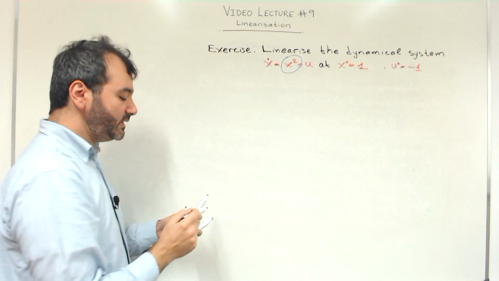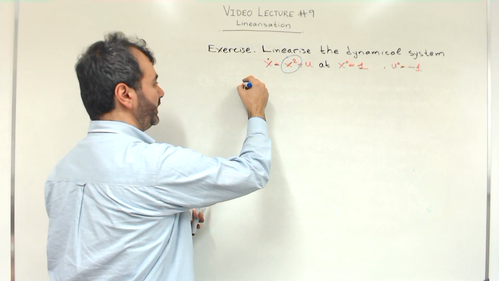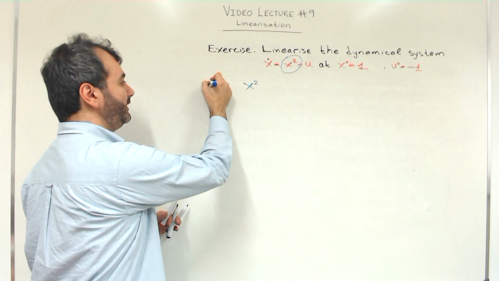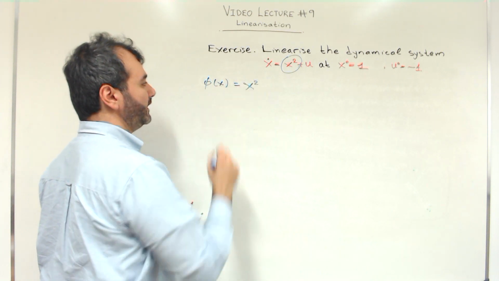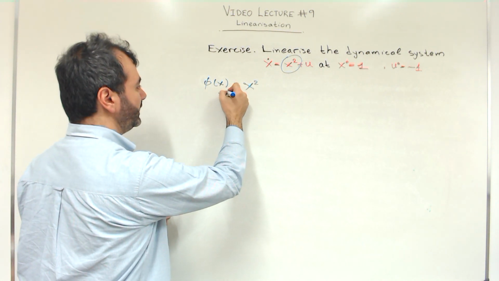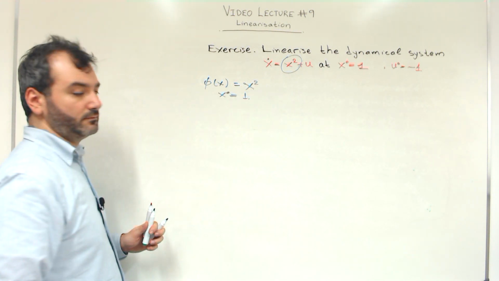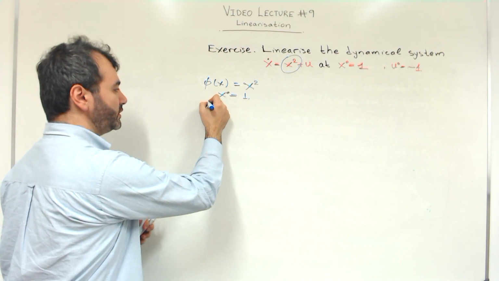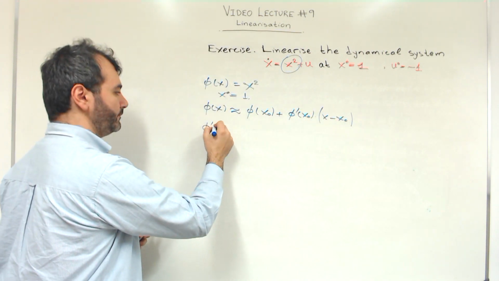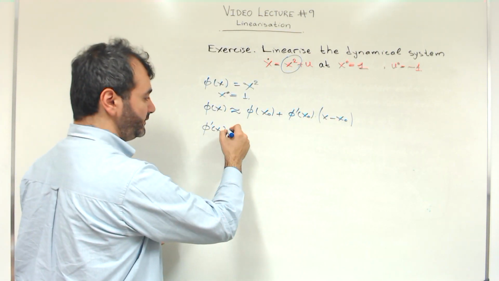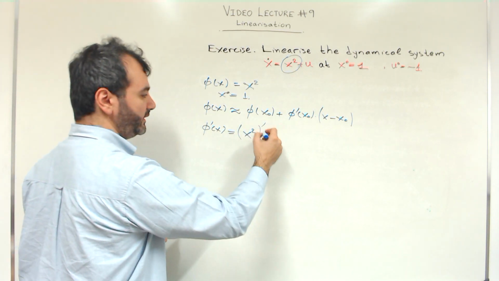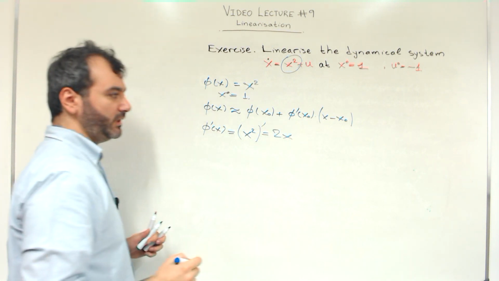And we have here this nonlinear function x squared. Let us give this a name. Let this be phi of x is equal to x squared. And we want to linearize this function at x0 equals 1. By Taylor's approximation theorem, the derivative is very easy to derive. It is x squared derivative. The derivative is 2 times x.